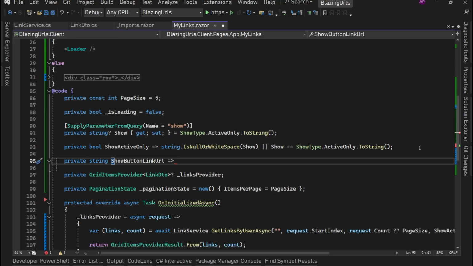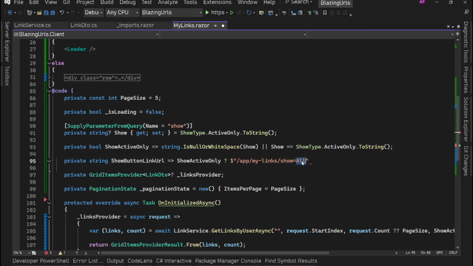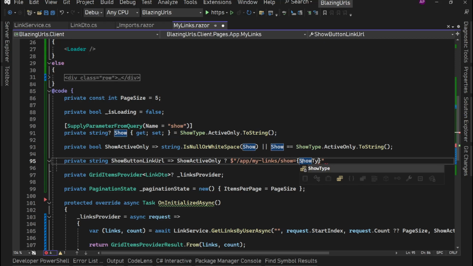Okay, and here we will check if show active only. If right now we are showing just active, we'll say app slash mylinks slash show equals all, right? Or maybe we can make it dynamic like this, and here we'll say show type dot active only, no sorry, show type dot all.